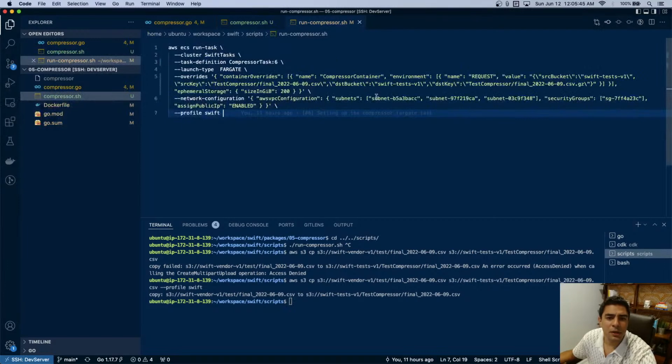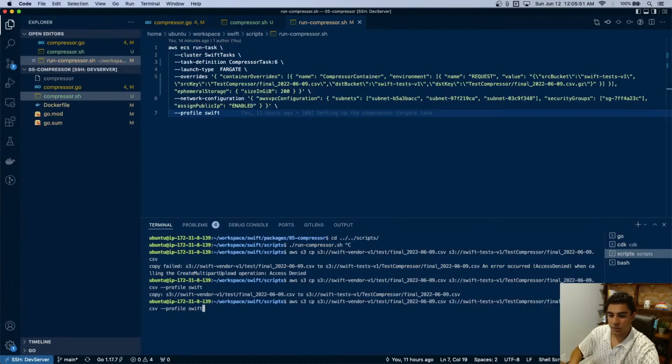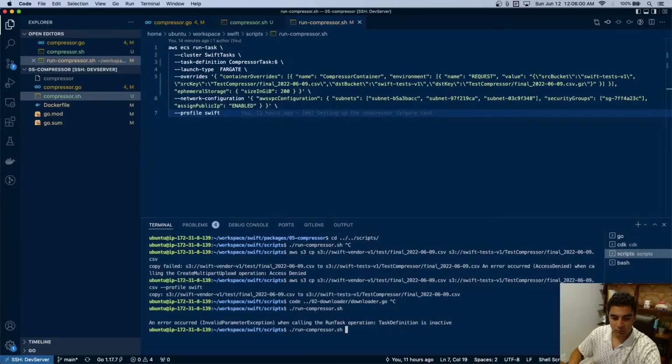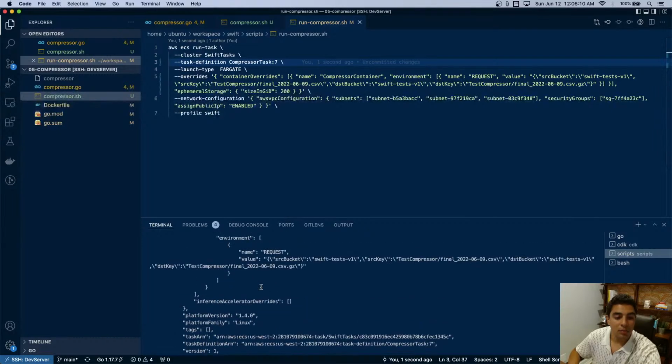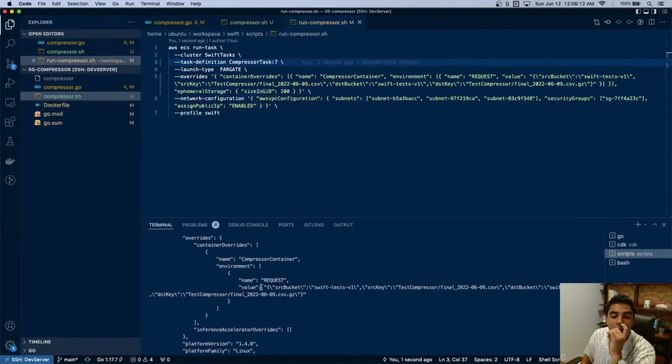Run compressor now is targeting the same path. Yep, let's now. I am still not sure why this keeps on happening, but that's okay.